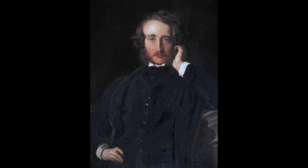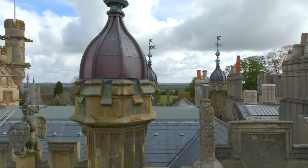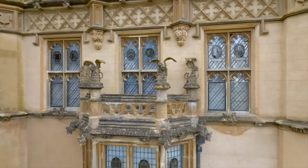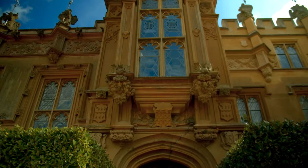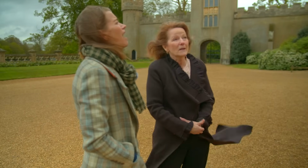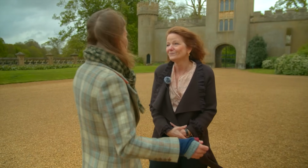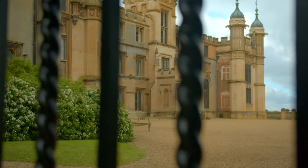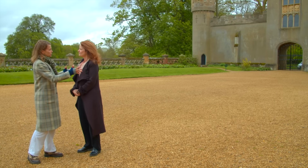Her son in 1843 inherited. And he's the one that put the copper domes and all the heraldic Gothic decoration with bats and with gargoyles. So you've got all of this high Gothic Victoriana, very fashionable of its time, which was recreated on our house. And it is very, very unique. There aren't many houses like this in England. I mean, when I walked through the gates, I was like, oh my goodness. Even during that period when that Victorian Gothic revival came up, you still wanted to show off. Of course.